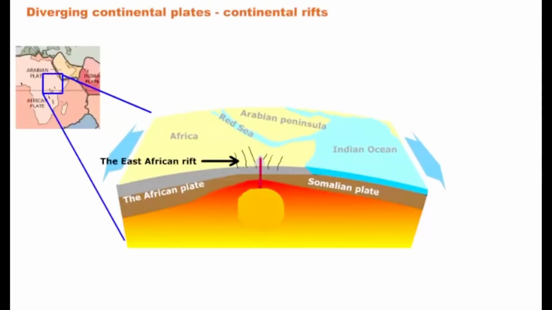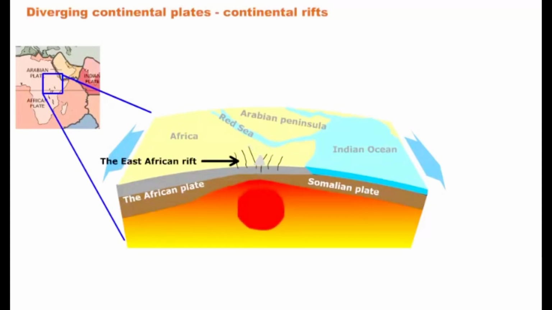Okay, now let's take a look at diverging plates between two continents. And the only place you're going to see this happen is in Eastern Africa. It's called the East African Rift, and it's kind of right here, and that's what makes these really high waterfalls here. Some of the tallest waterfalls in the world are here, as the portion of Africa is literally being ripped apart. So the boundary between the African plate and the Somalian plate is called the East African Rift.